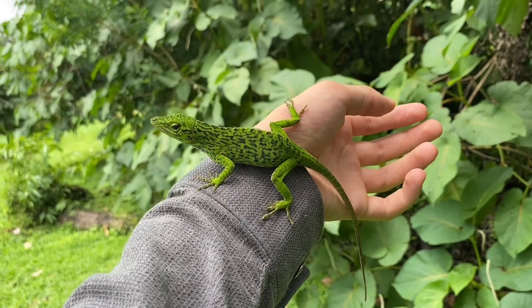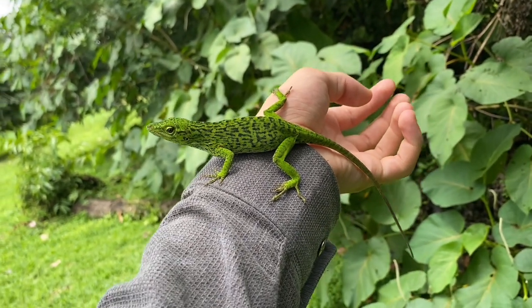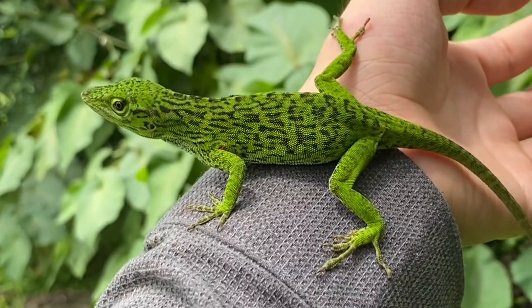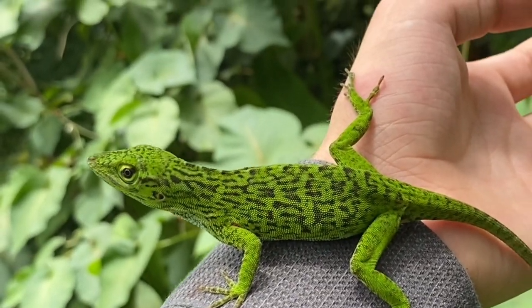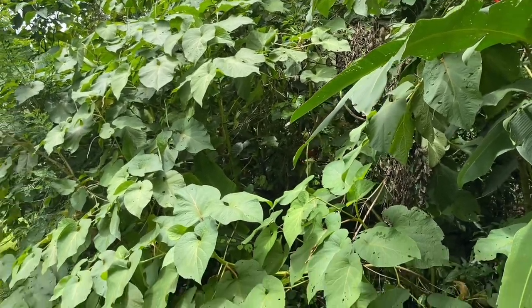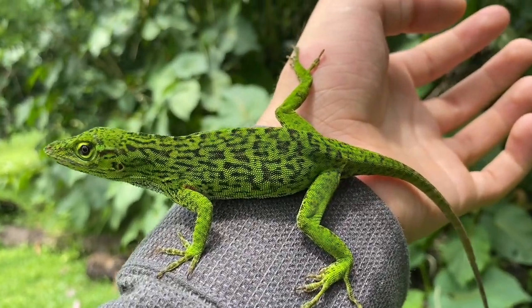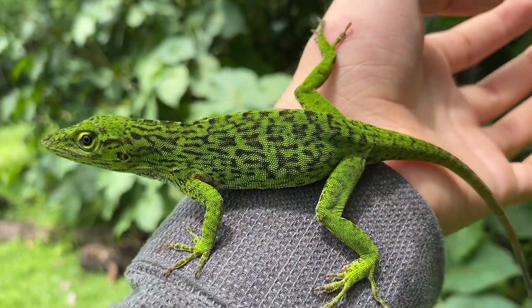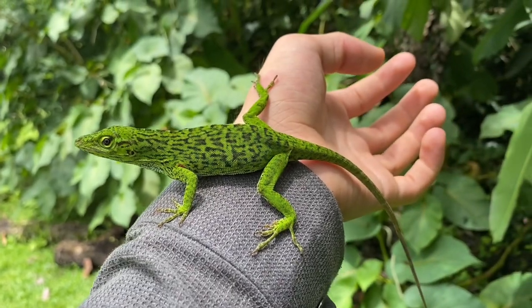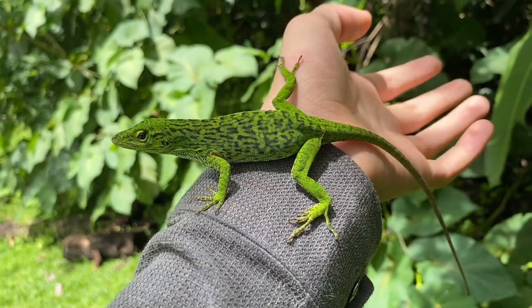We've got a giant anole here, Anolis biporcatus, and this time it's actually an adult or near being an adult. But that being said, compared to all these other smaller anoles, there were some back here that I was going to compare to, but I don't see them anymore. This one's quite large. And this pattern that they have, the black patterning, they can actually drop that. They can be completely green. It's kind of like a chameleon, but instead of with the color, it's more with a pattern.